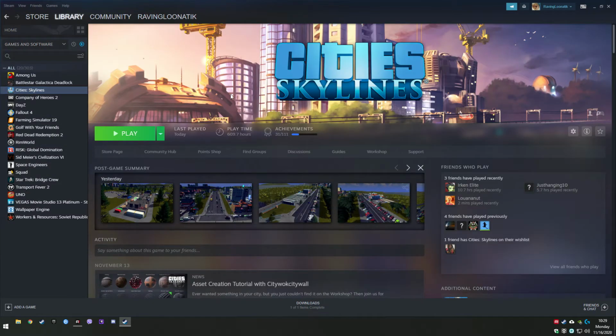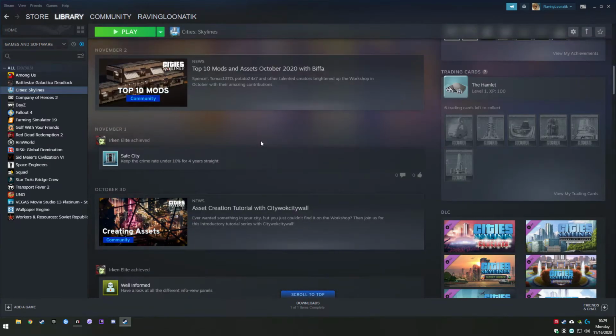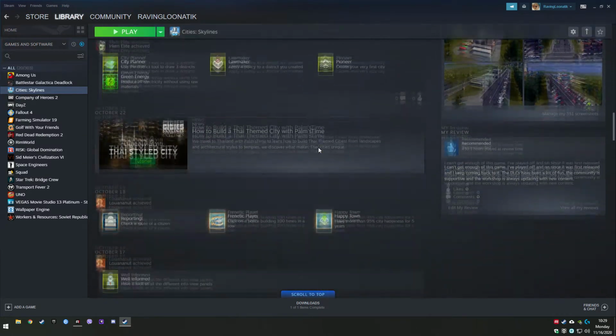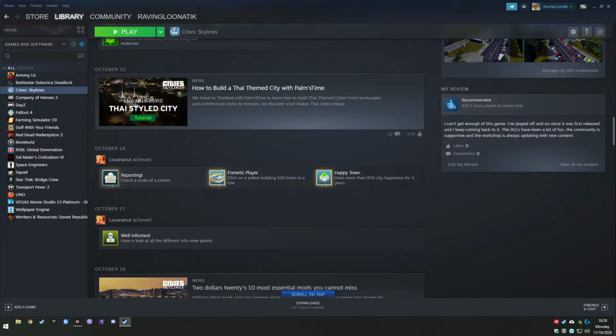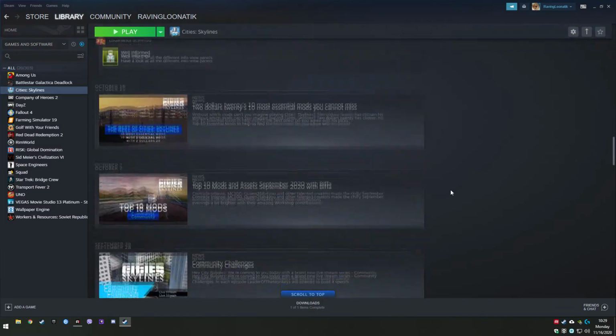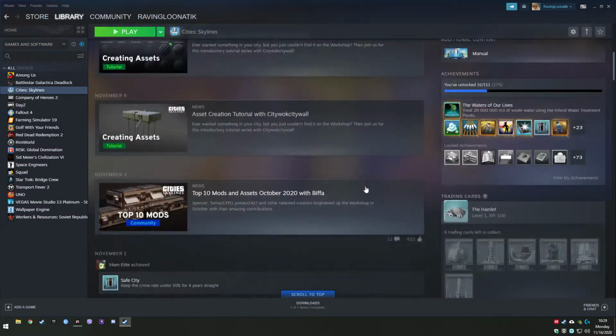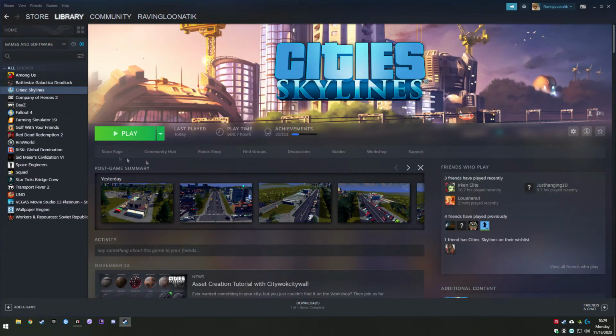And you just go into your Cities Skylines page. Now this takes you to your home page where you can see all sorts of updates. It'll show you what the DLCs are available and all that kind of stuff. And then there's little tips and tricks. The guys from Paradox are doing online tutorial streams and all that kind of stuff. There's achievements that you can read up on, updates, and even reviews and all that kind of fun things.